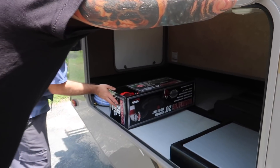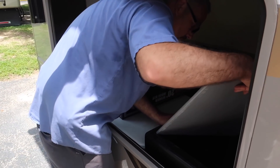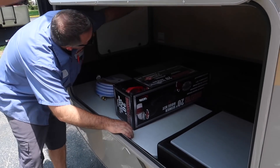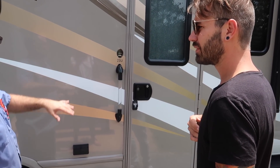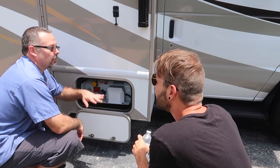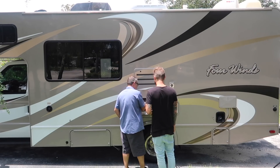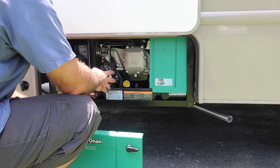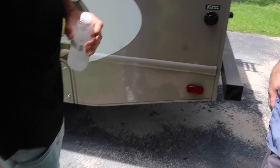You've got your water hooked up here, brand new — perfect. We may want a refresher on the hookups. Any outlet on the outside or within six feet of a sink, or in the bathrooms, they're usually all on the same circuit. The water connection uses that white hose right here.